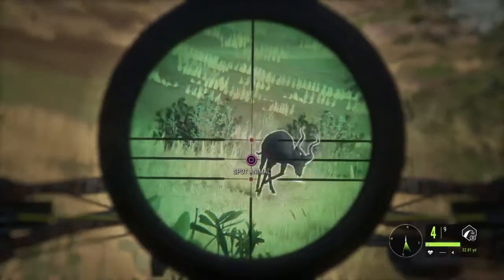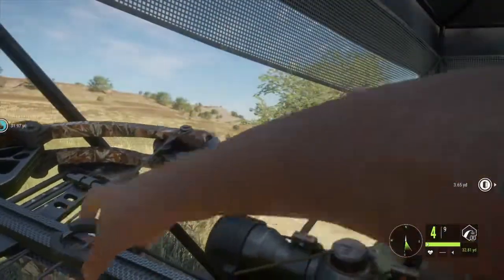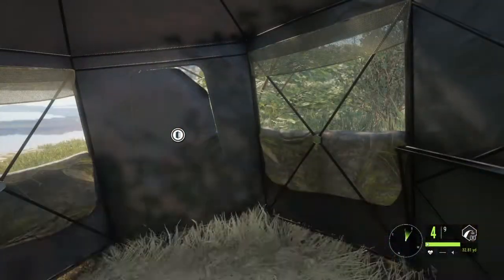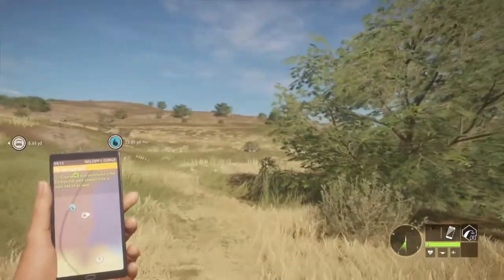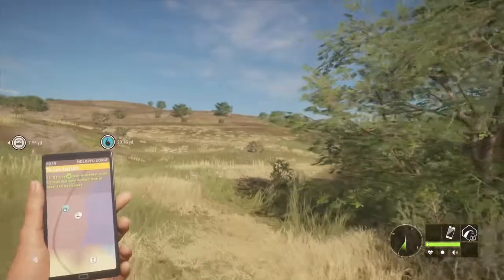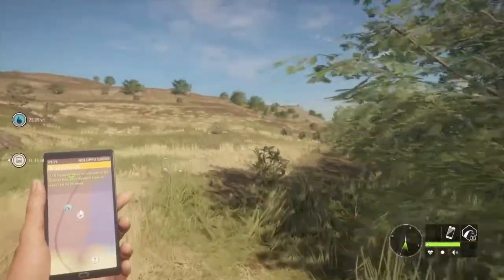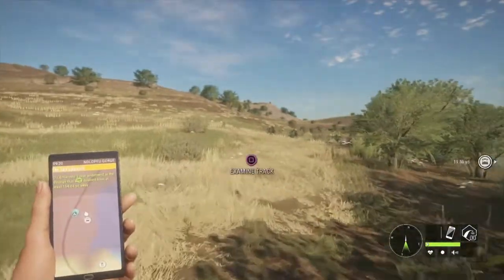Worst shot ever. Good thing the kudu were bugged, man, because I just blew that one. Let's see. Looks like he died. Looks like that might be level 2.